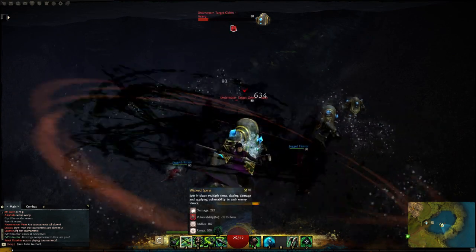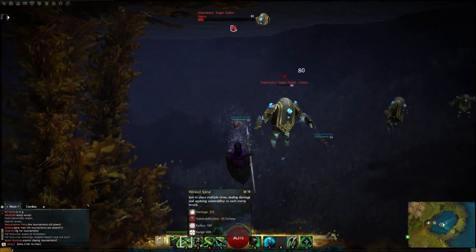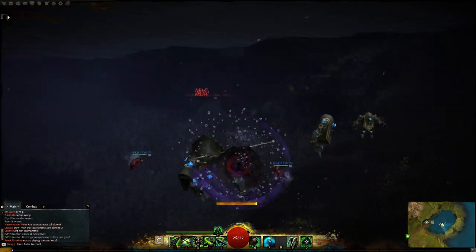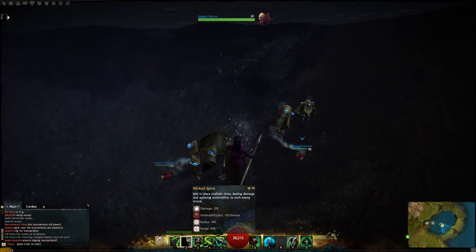The second one, Wicked Spiral, does apply vulnerability once again. And it does hit multiple times, as you can see right here. So it's a nice AoE that you can use to move about while still attacking enemies.